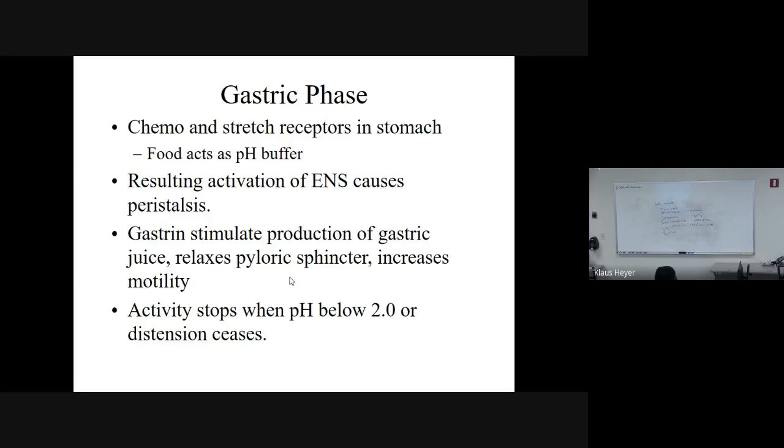So what's going to happen is that there's going to be a signal sent up to the brain, and then the brain sends a signal back down to your stomach muscle. This is the second bullet point here. So your brain sends a signal back down to your stomach and makes your stomach muscles start moving, peristalsis. That's what I'm writing with the second bullet point. So that's just breaking it down instead of putting all of this stuff.